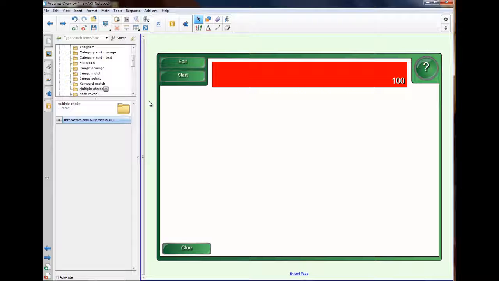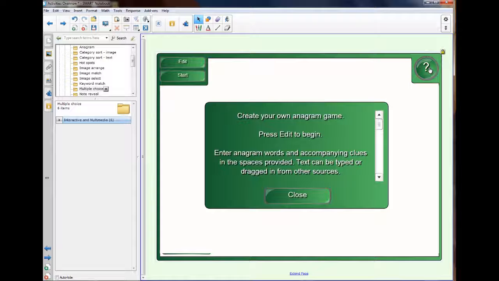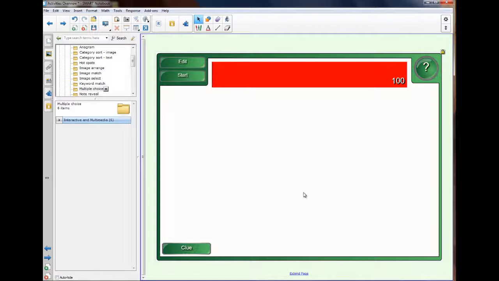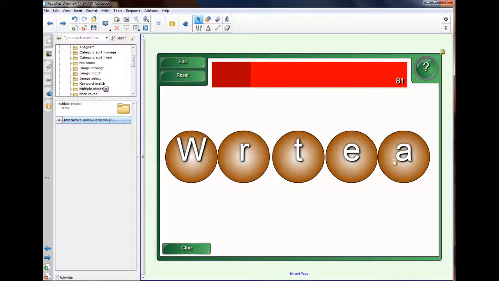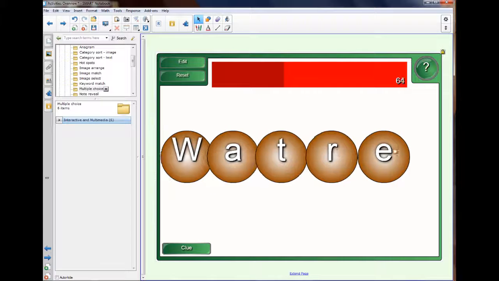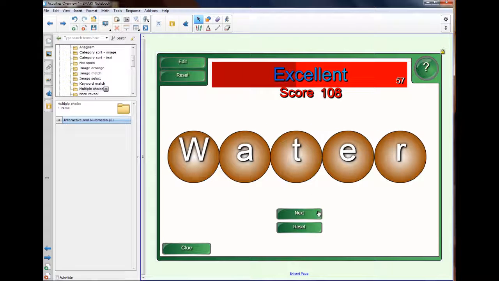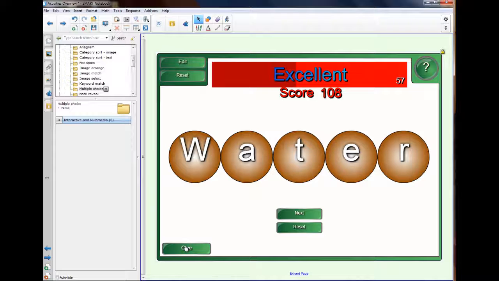In this example, I've taken the anagram example and I've opened it onto a page. Straight away you'll see that there are key buttons here that we can use. On the top right hand corner is a question mark. This is actually the information to help you about the game and how to do it. Scroll down, there's information along there. On the top left hand side we have start, and as you know, with the anagram, if I click start, I need to drag my letters in order to spell correctly. Then I can go on, and there's clues at the bottom to help me with that.